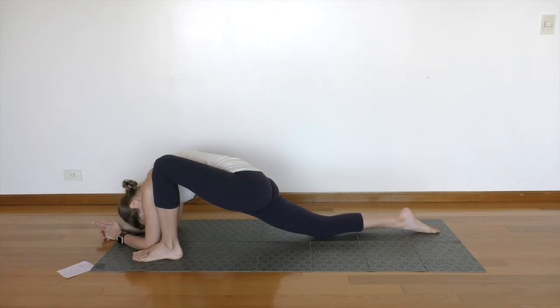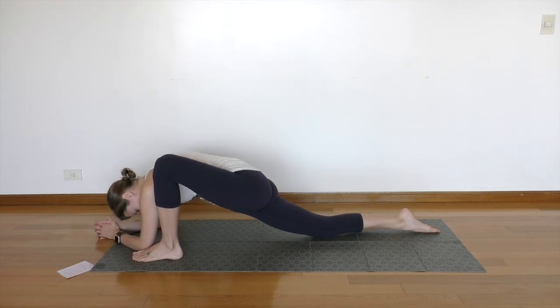Keep breathing. Keep present to sensation. See if you can let go any more in any part of the body, if you're gripping or holding. Just try to let the breath irrigate the body, release any tension, any strain that you may be holding on to. This is a longer hold, so try to stay with it, try to stay present. But also it's important to note what feelings, what thoughts, what reactions come up as you are in different poses.